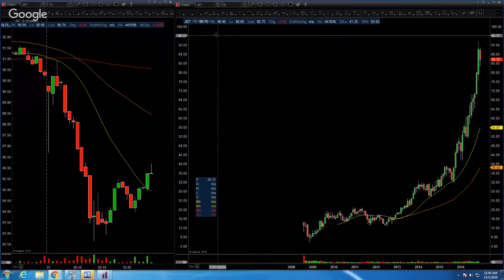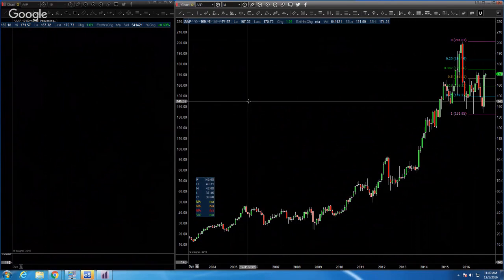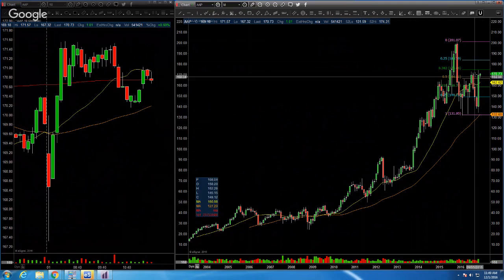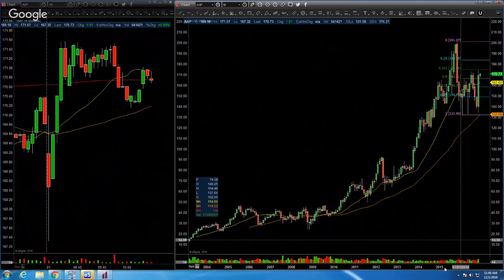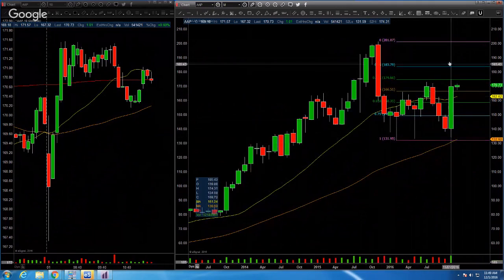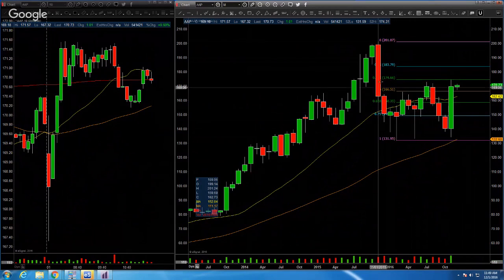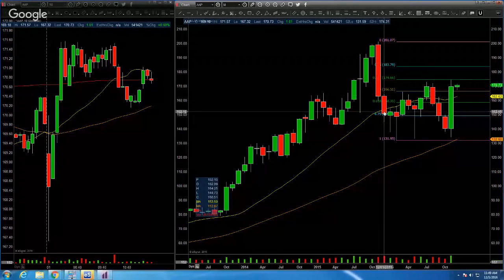AAP stretch starting to go down though. All right, AAP. Yeah, no, not too far stretched. It was stretched up here. This was stretched out. I mean, look at this stretch and look what happened. Boom, boom, boom. Came in. No, stretch would be back up in here. Look at that. You pull this up. Look at that. It was stretched. 200. Look what it goes back down to. 150. 50-point move. 100 shares on that. Bam. Get paid. That one really came down a month. Took 2 months to come crashing down. I mean, it even went to 145 and then even 131.